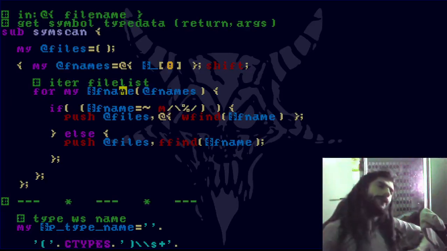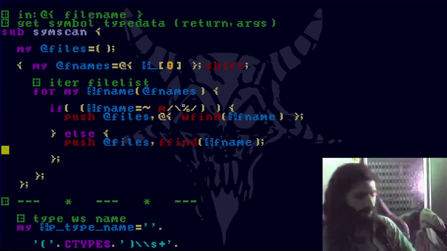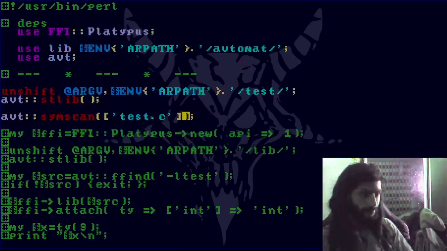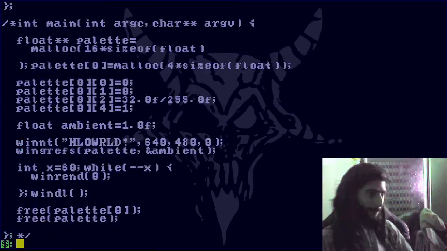So it's taking this route and it's unable to find the file. Thought I had set includes. Okay, let's put that.